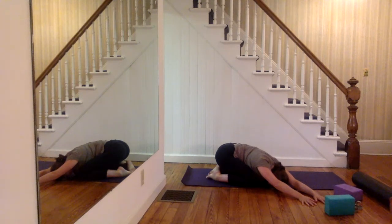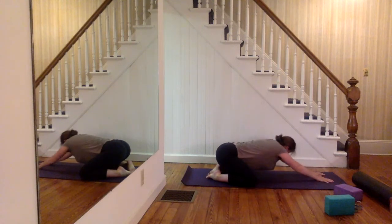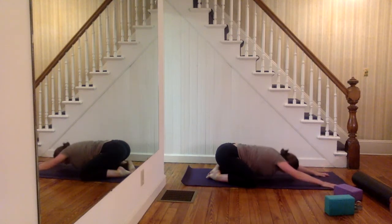1 more inhale. And then as you exhale, travel your hands back through the middle of your mat over to the other side. Same idea, we want to keep the connection between the right hip and the right heel this time. And to intensify the stretch, you can walk your right hand on top of your left. 2 more breaths. 1 more inhale. And then exhale, come on back to the middle of your child's pose.